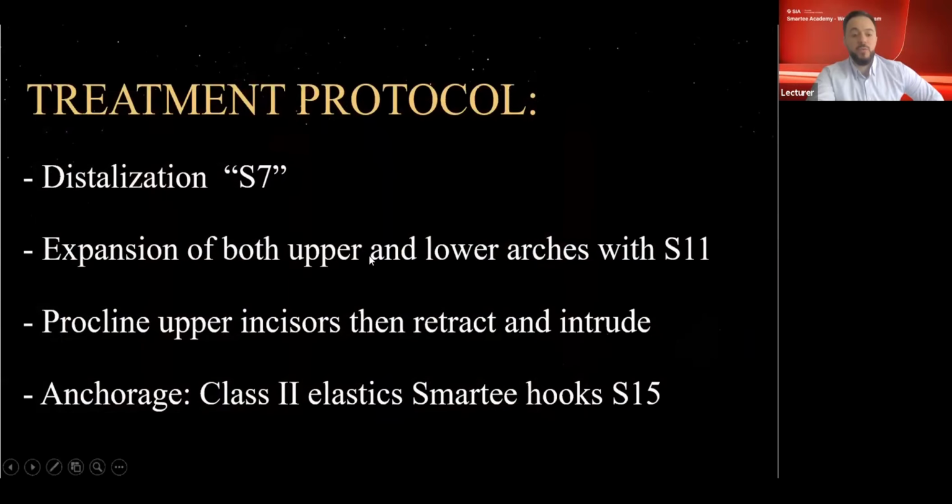And the protocol in this case was to have semi-sequential distalization as well. We expand both upper and lower arches, with S11 in the upper arch. We procline the incisors, then retract and intrude, which is very important to have in this order. And for anchorage, we have the class 2 elastics on Smartee hooks. No need to have the clear Nance because I want this proclination of the incisors.